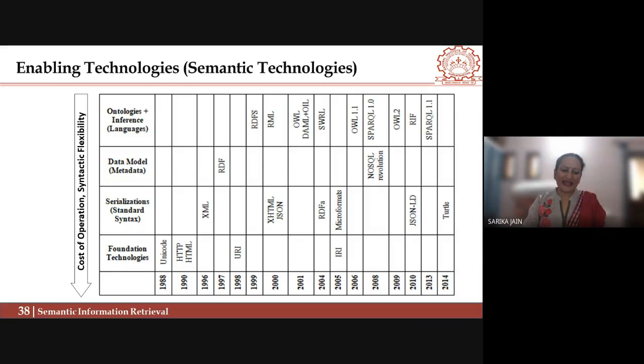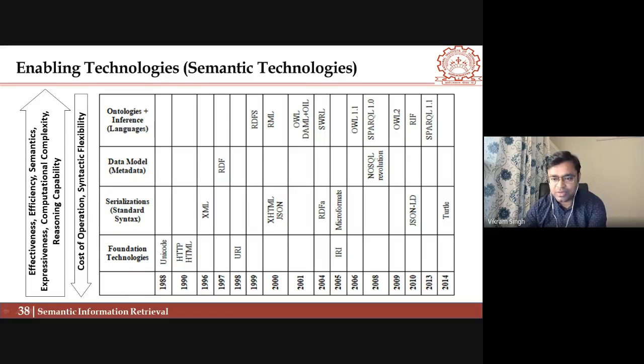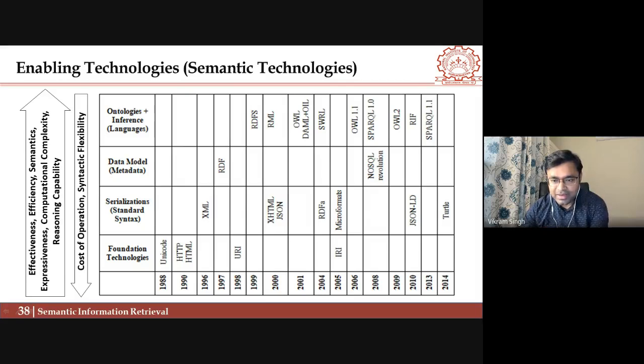I'm back now because the break is already there. Do we have any queries? We have one query related to this page: does the page linking process involve semantic retrieval? I didn't understand, please repeat.